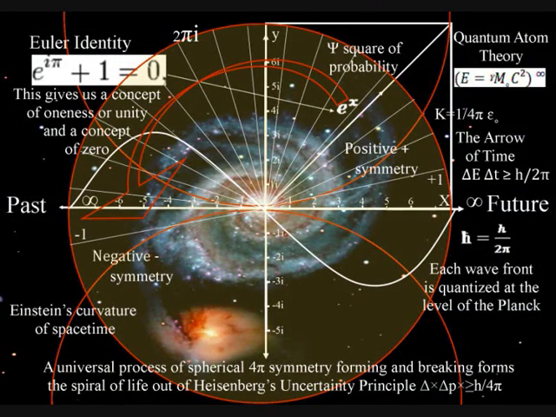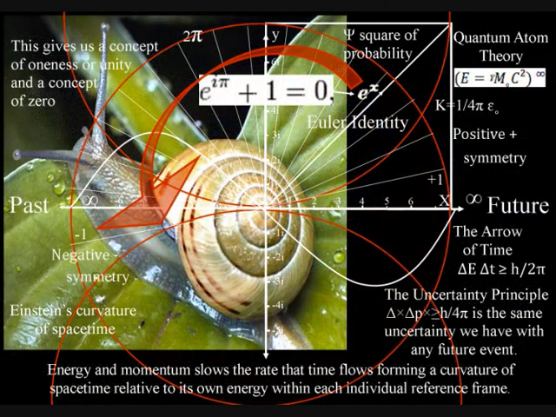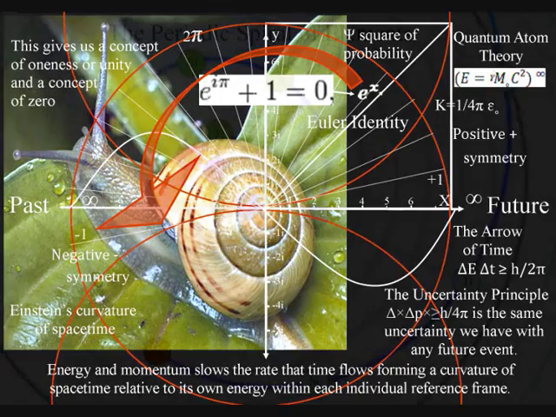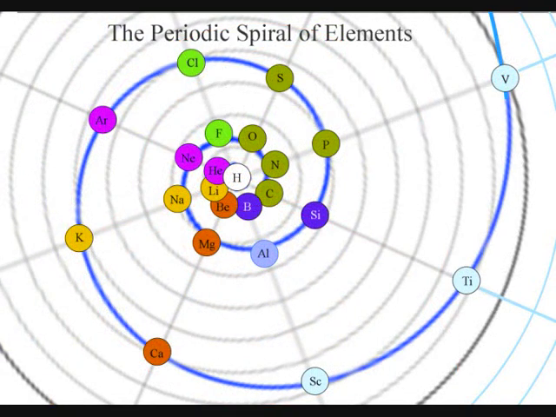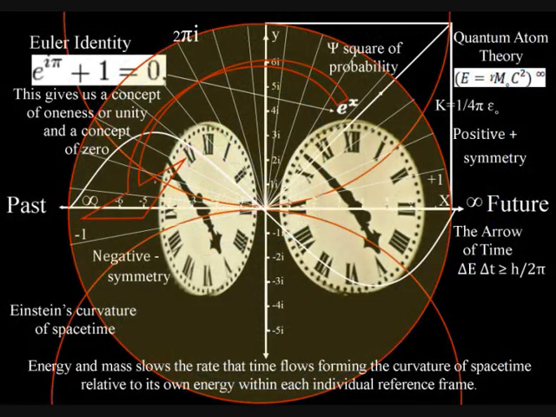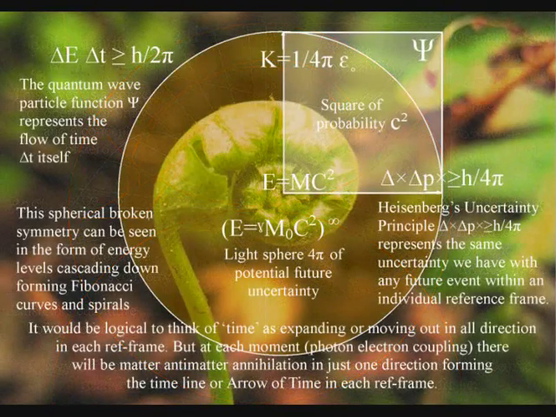This process is totally universal and interactive, from the largest object to the smallest creature, right down to the smallest element of the periodic table, will slow the rate that time flows, forming a curvature of space-time relative to its own energy or mass.